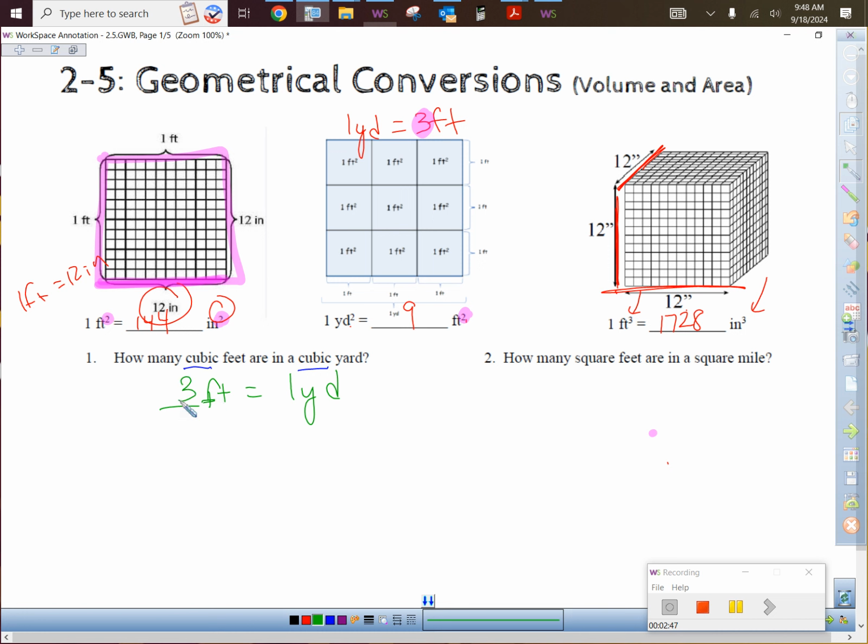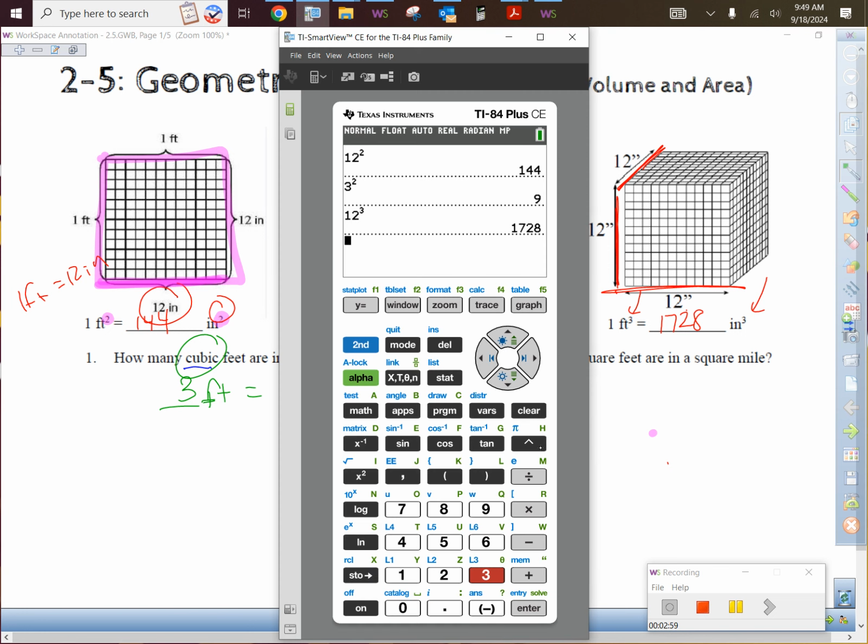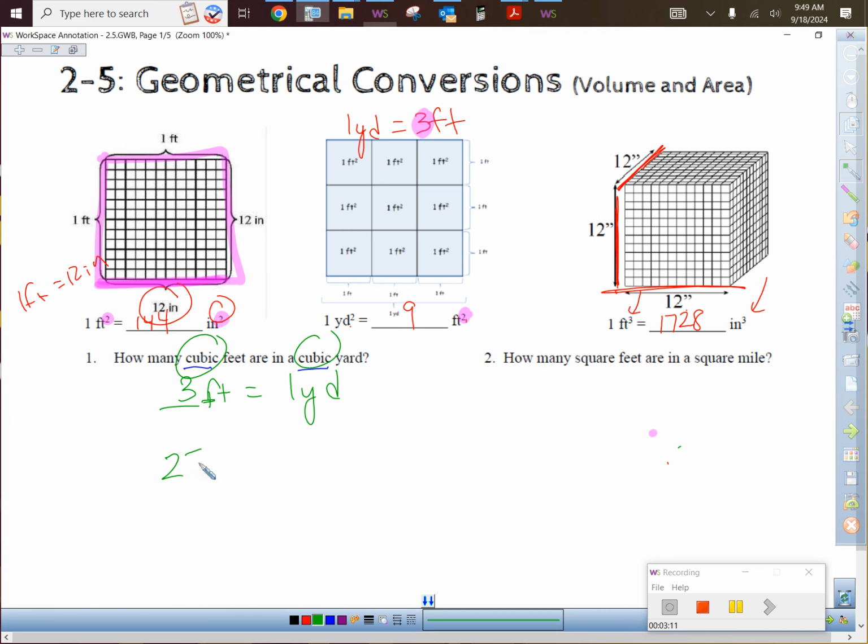3. And guess what I will do to the number 3? This is not the answer to the question. I need to do what this word says. Cubic means cube it, like raise it to the third power. So we can do that in a calculator. 3 to the third. I want to make sure you know how to type it in. And that's 3 times 3 times 3. Did you get 27 back on that? 27. So 27 is the answer to that question.